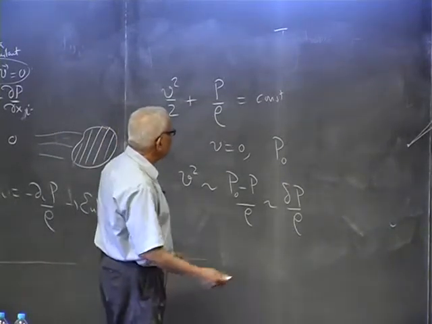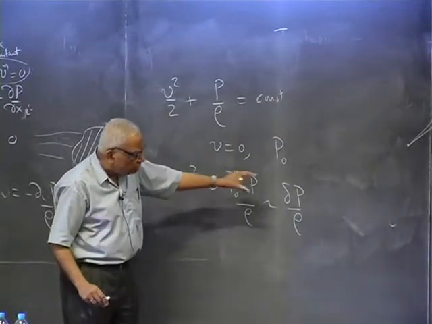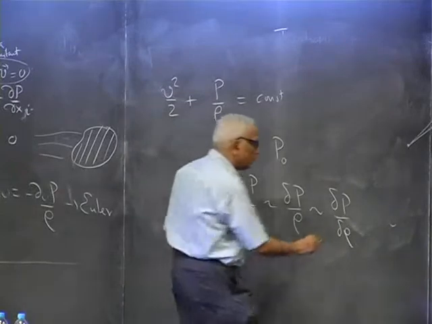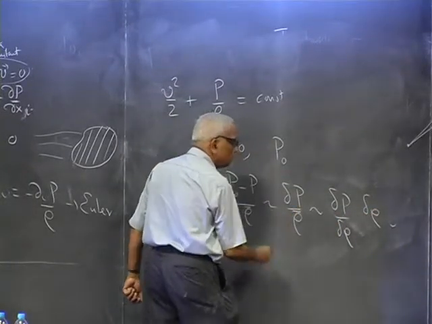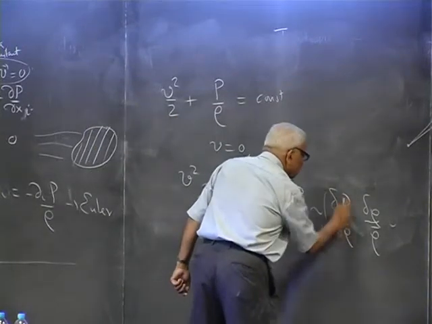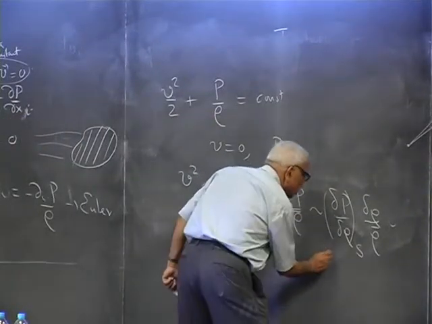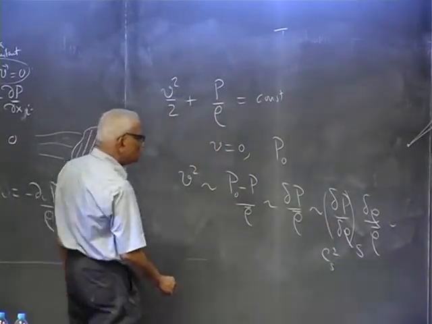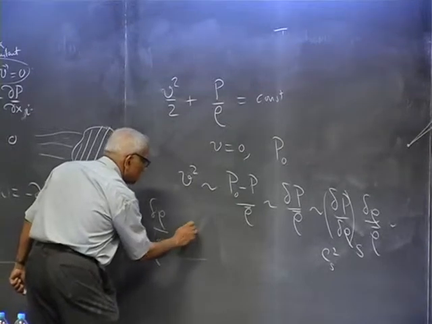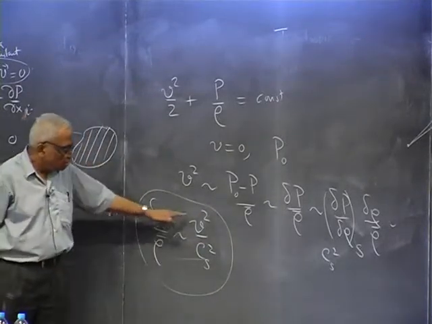Let's imagine that it is some kind of a mean ρ that I'm talking about. So v² is roughly given by this, which is delta p over delta ρ, and now I bring in this delta ρ, divided by the mean ρ, so delta ρ over ρ mean. Everything is under isentropic conditions for this perfect fluid. So this is nothing other than the velocity of sound. That's the velocity of sound. And so delta ρ over ρ is roughly v² over c_s². So the fluctuation in density is v² over c_s².